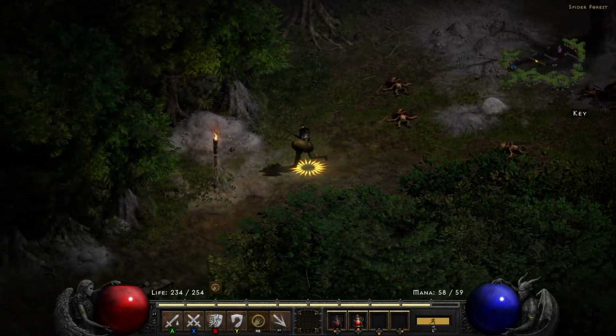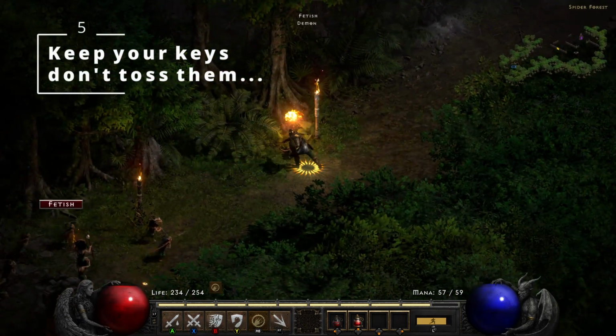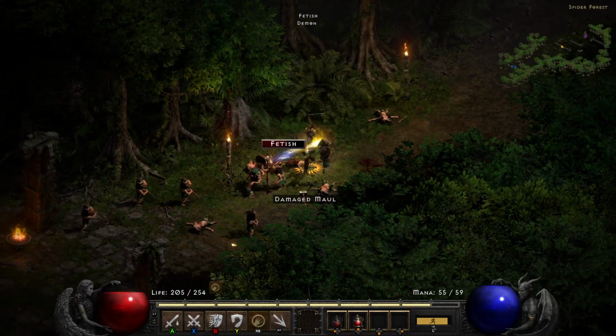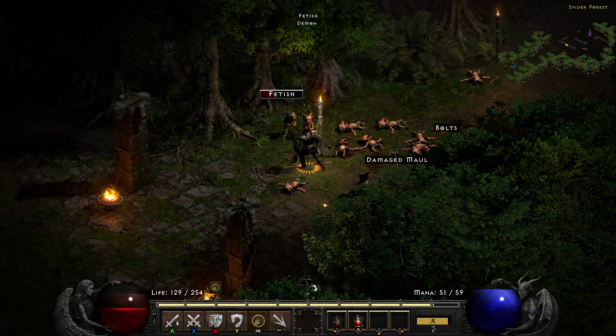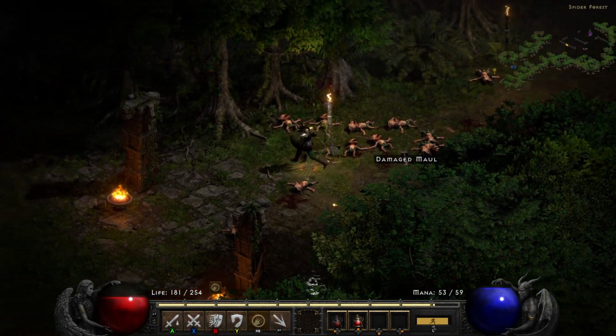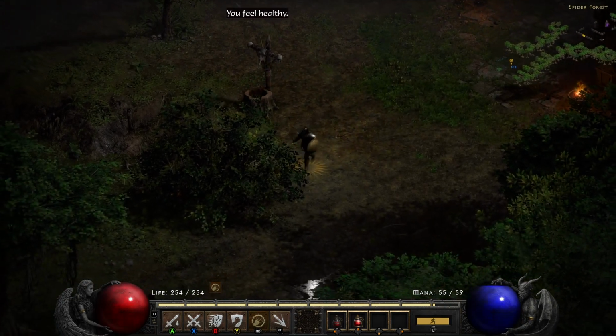It's pretty cool. Finally, number 5, there are a lot of locked chests in Mephisto's room. I really started caring about keys in this area, and I was like, I can't believe I got rid of my key. They're taking up bag space, and I'm an idiot, okay? Just keep your keys, and when you're on those locked chests, you can actually open them instead of walking away disappointed.